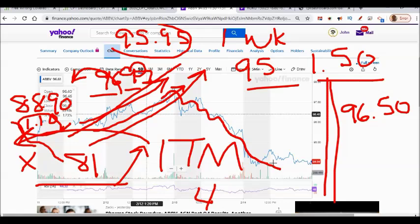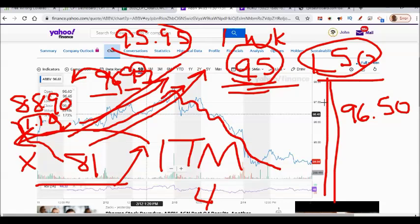Now remember, I gave somebody the right, but not the obligation, to buy my ADV shares at 95. If it trades below 95, why would anybody buy my shares at 95 when they can go to the open market and buy them cheaper? So on expiration, if ADV finishes below 95, I keep my shares, I keep the premium, and we move on. Now, I wanted to give my shares away at 95. Yes, and I was okay with that. But remember, if my shares are not taken away, you know what I do. I pocket that $1.50. I keep my ADV shares. We look to do it again. Look, when I place a trade like this, if I get stuck holding the shares, we're going to have a plan, we move on, but we bag that $1.50 profit.